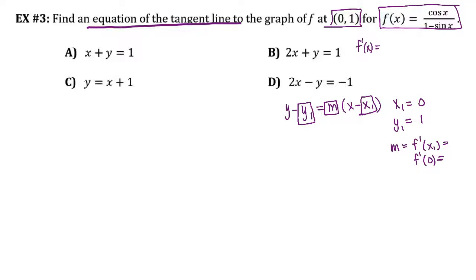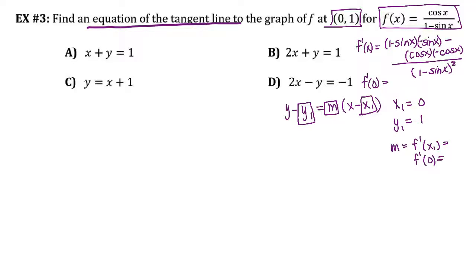So we have f prime equals, again, it's going to be the bottom times the derivative of the top. Oh, that's negative sine, goodness. Negative sine x minus top, so that's cosine x, times the derivative of the bottom, so negative cosine x, and that's all over the bottom squared. Now we need to substitute in to find f prime at 0.